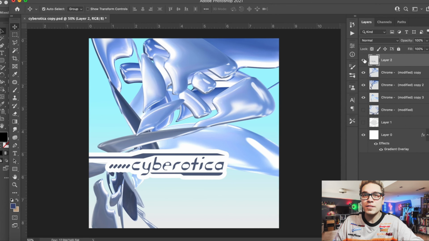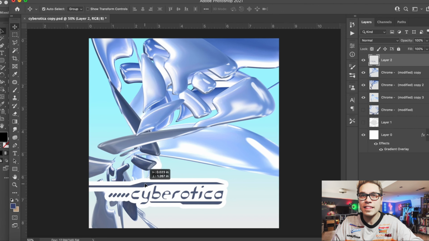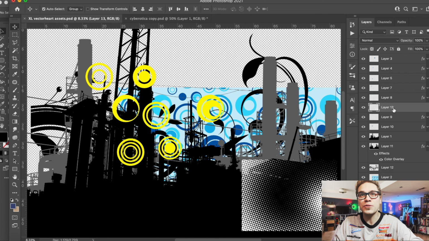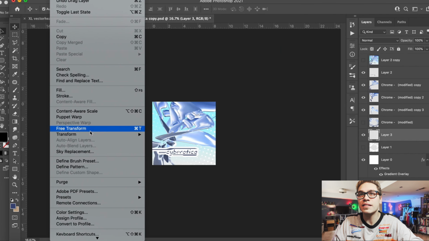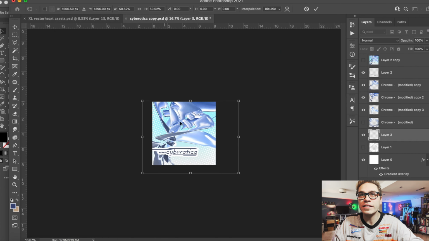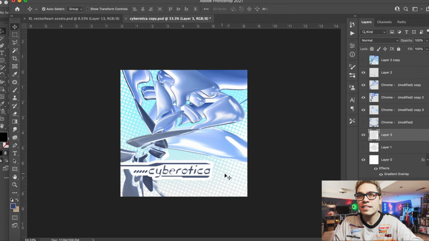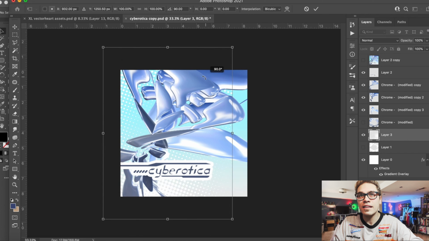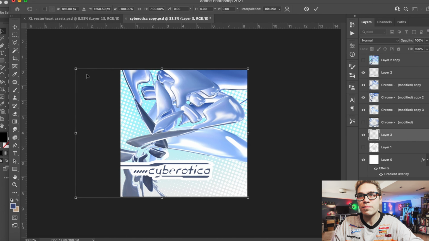Playing around with different options, I think that dark color is maybe a little too much. So yeah, I think something like that works best. Thick white outline on some cool futuristic fonts. Let's go ahead and pull a halftone texture over here. Something like that is looking cool. And yeah, I guess for now we'll just get this thing placed.